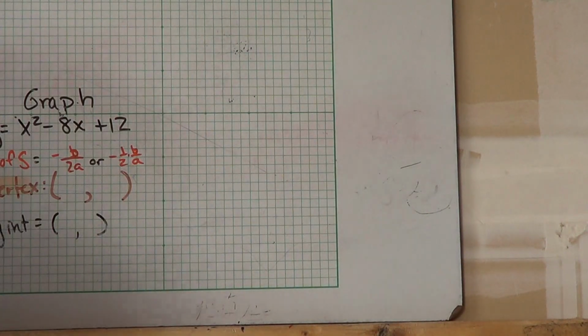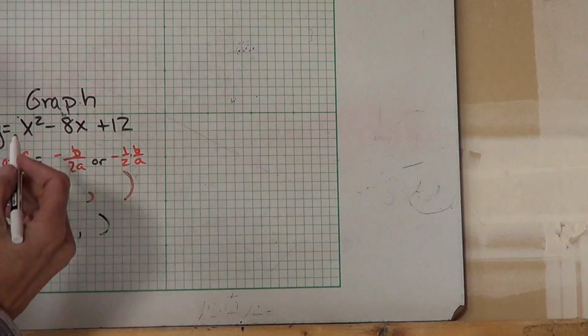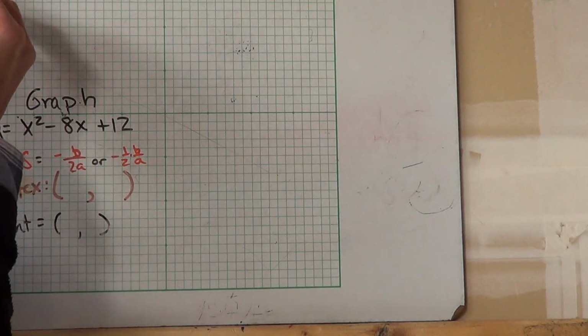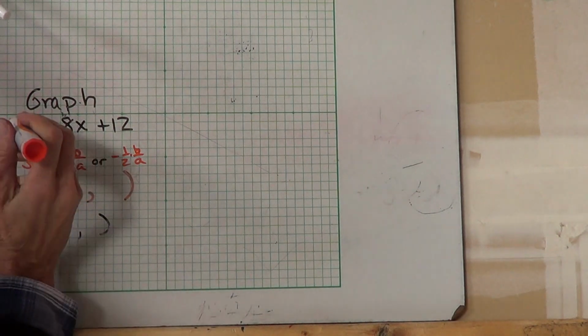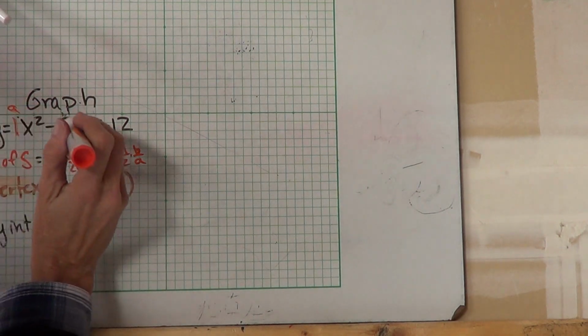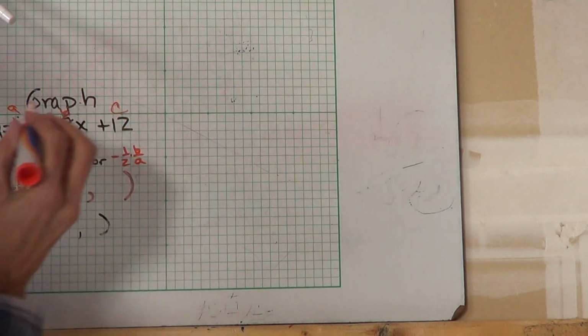So now we're given the option to graph this. X squared minus 8x plus 12. 2 different ways you can graph now. If you prefer to graph in vertex form, we'll do that in a second. In standard form, you just take the b value. Here's where your a and b would be. The a is 1, b is negative 8, and c is 12.